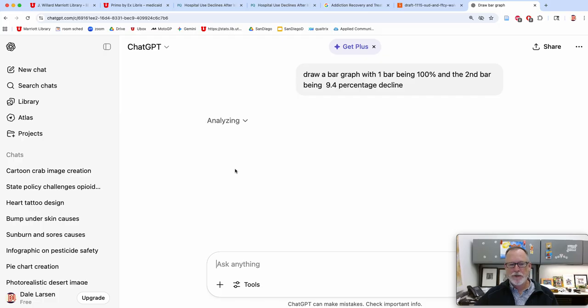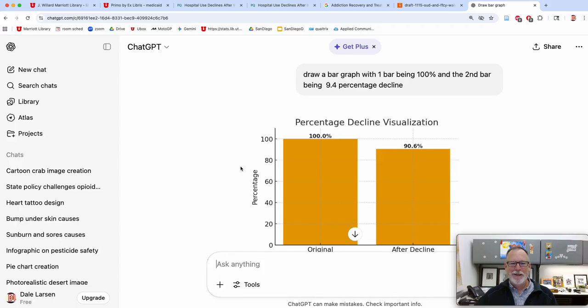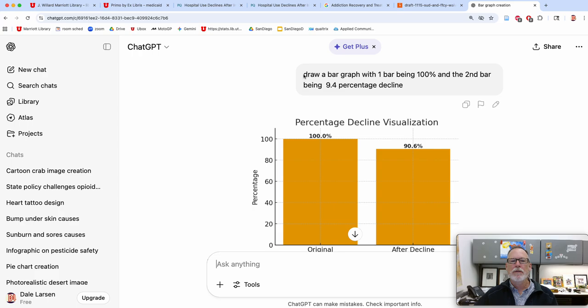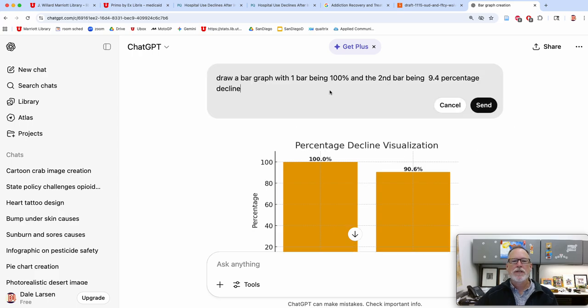So you can make your own graphics with this too. This will probably take a minute. Hey, it didn't take a minute. Check that out. So you can just use the data. I would draw this out myself in Excel or something else instead of grabbing it from AI, because you might get in trouble from that. But this is how you would do that. And can we edit this one? Instead of a bar graph, do a line graph. You get the idea. I'm not going to force you to look at this in the video.